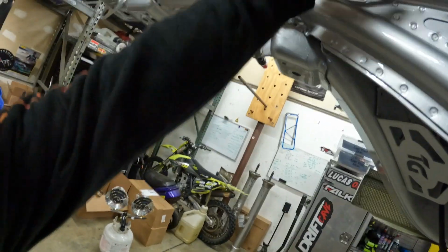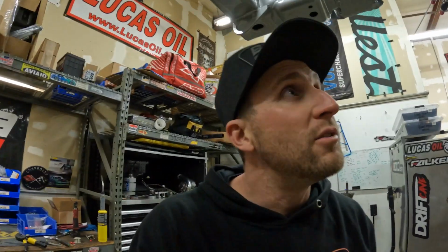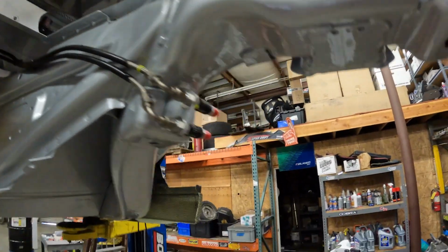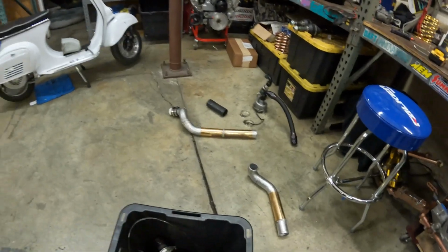I'm gonna hook up these lines. Gotta do a couple of rib nuts, or the same tabs that I was using for the wiring. Gonna do a couple of those and then tighten everything up. Brake line plumbing all done and tight. Got to put the fuel feed in.